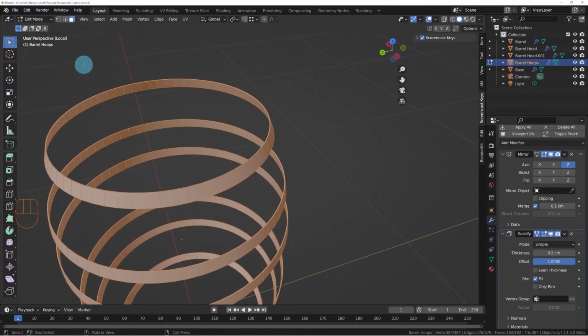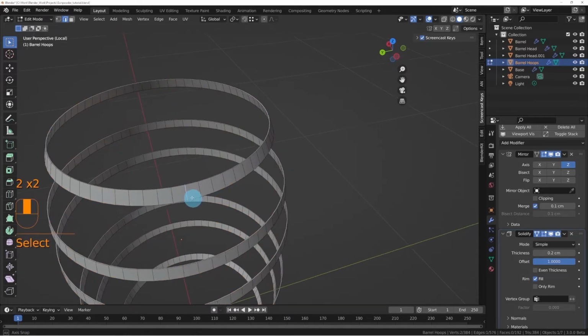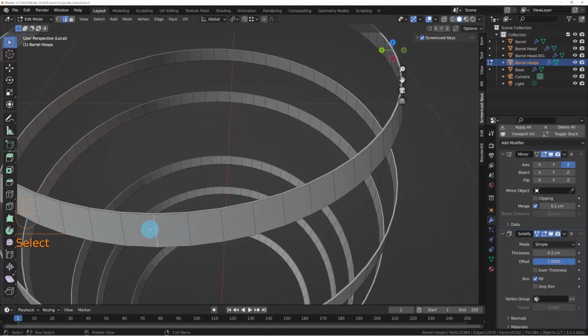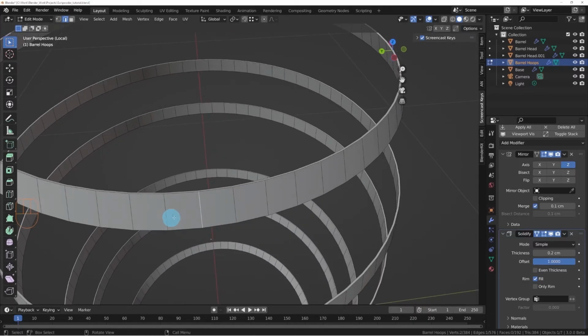Now I will go to edge selection mode or press 2 on the keyboard and select an edge. And remember, this is one edge. Okay, this is not 2 edges or an edge loop. And I will press V to separate this edge into 2 edges. So V. And look, when I press V, first phase is separating them. And now when I move the mouse, okay, I can put this edge wherever I want. Okay, so I don't want to move it right now.